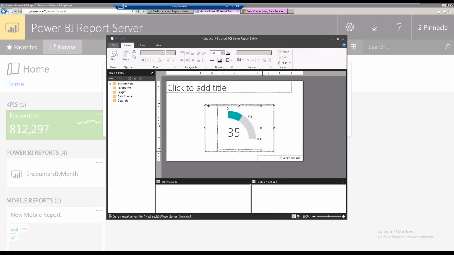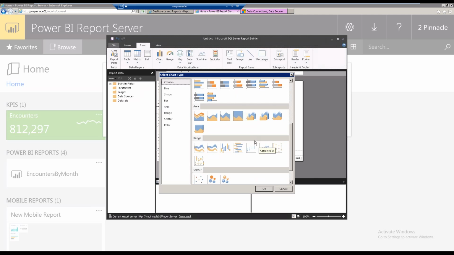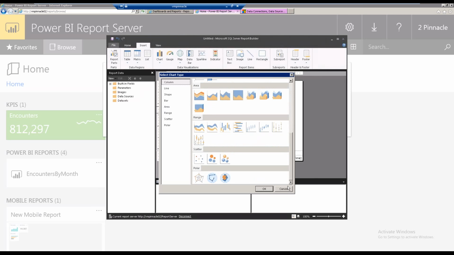And in fact, the Power BI visualizations and the SQL reporting service visualizations are kind of blending together, and they're not going to replace one with the other. There's some things that Power BI is better for, and there's some things that SQL reporting services is better for, we believe. So they've updated both of them. They're both going to continue to be part of the Microsoft roadmap, but you can see they've updated these, and they're just kind of more modern looking. They've added a couple of new visualizations.